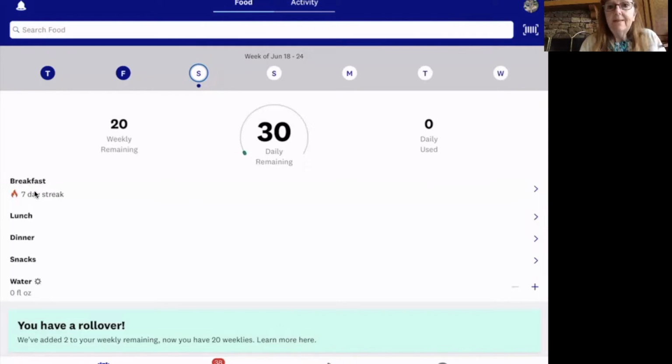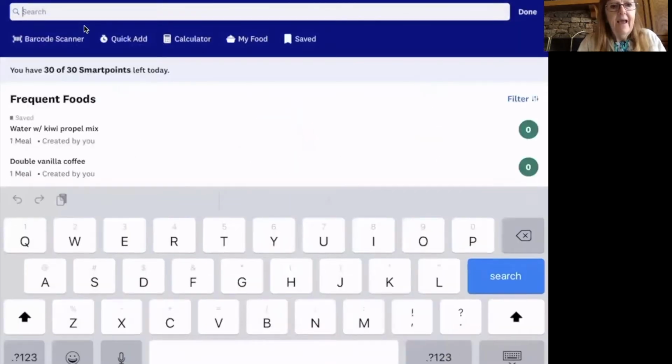So this is something that I do every day. When I first get up, I begin to track. So here we have breakfast. Now, if you look up here, here's a search bar right here, and it even says search food. So I click on that, and automatically some stuff comes up. And as you see, the double vanilla coffee, and it says it's created by you, and you is me in this instance. That means 2 cups of coffee. And I created this probably at least a year ago.